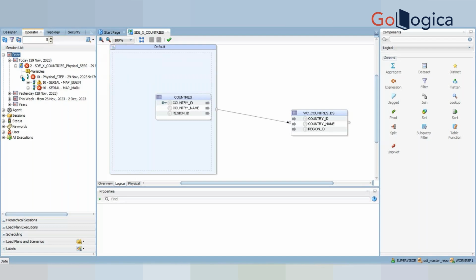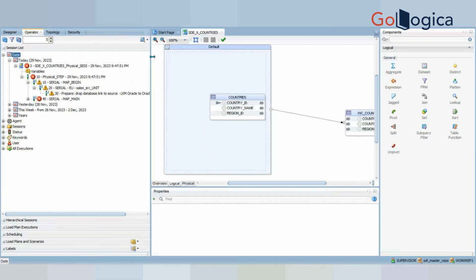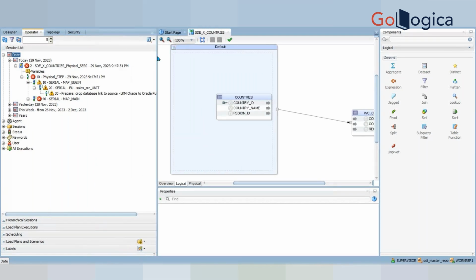Expand and try to debug. Okay, now it's selected.